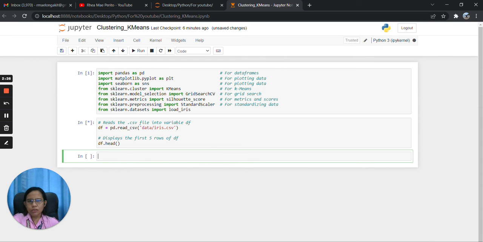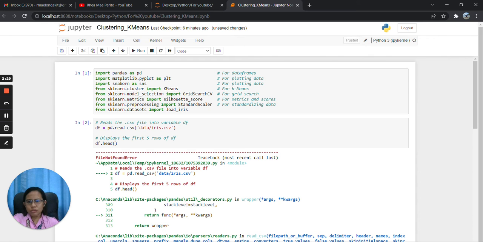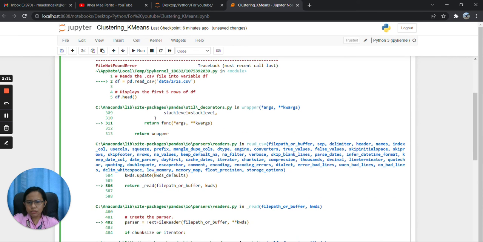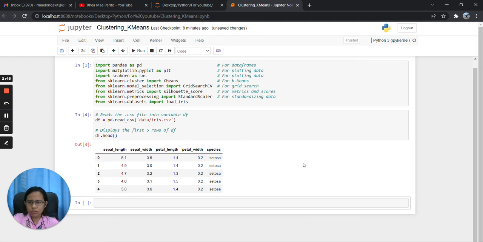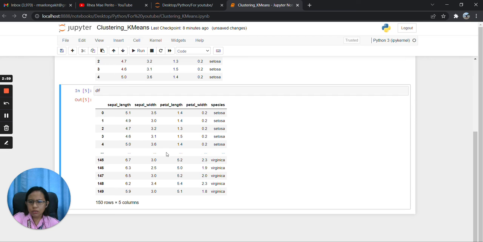Let's load our CSV file for iris. Okay, so as we can see, we have loaded it, and let's check how many rows and columns we have. We load the data frame, and we see 150 rows with 5 columns for the iris dataset.